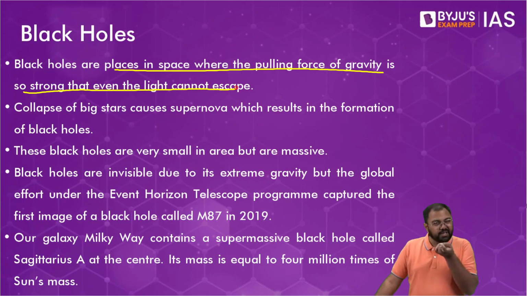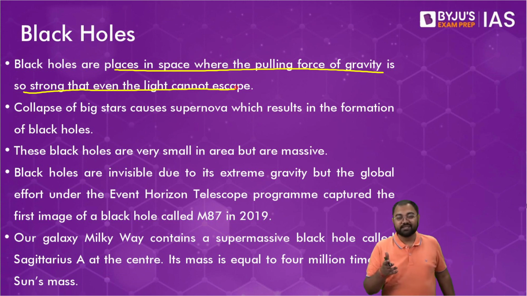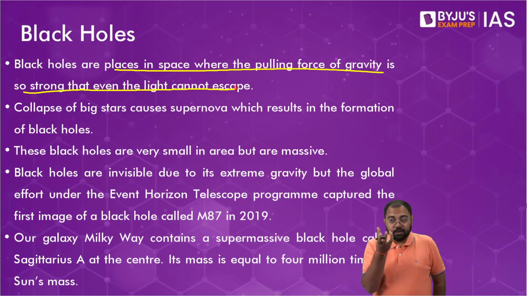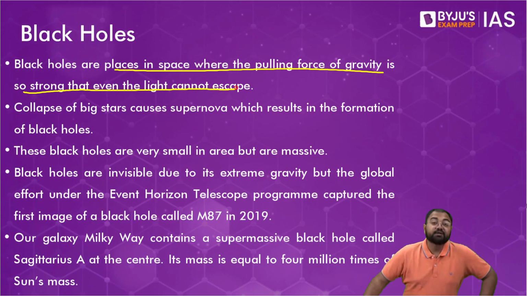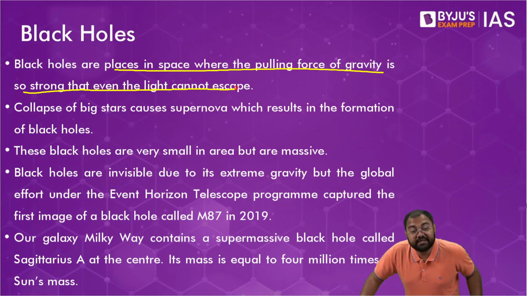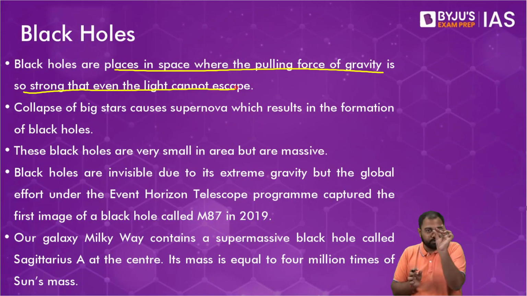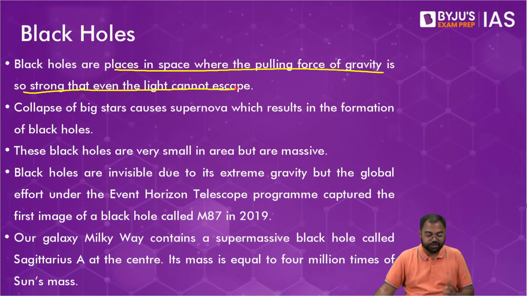So this is basically a very, very strong gravitational center. Otherwise, as we also just discussed, gravitational force is a very weak force. So what happens is that in a very tiny space there is a lot of mass. Just imagine the entire mass of a very big giant star is now concentrated at a very small place, and that's why the gravitational pull of the entire star is there in this one single point. That is why the black hole becomes very strong in this particular case.